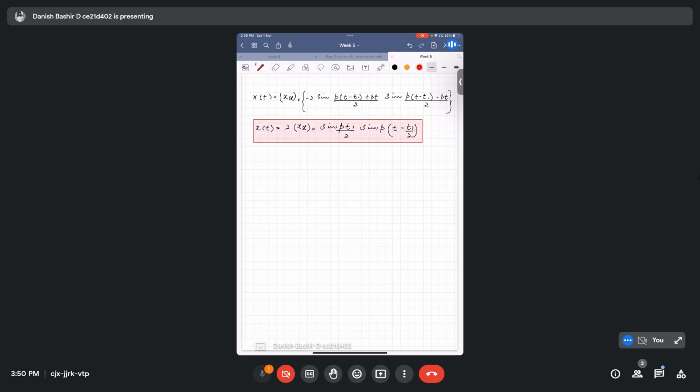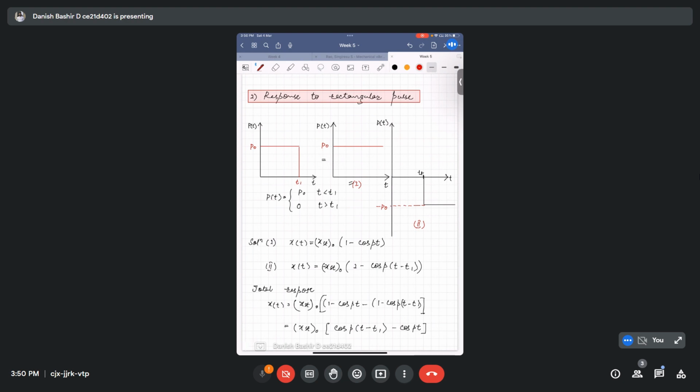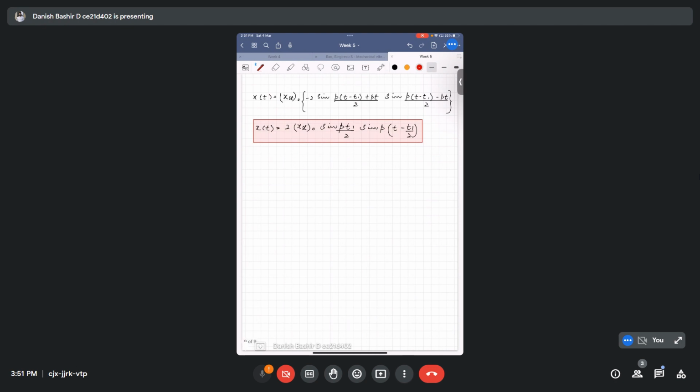The response of a system to a rectangular pulse, and we did it very smartly by subtracting one step pulse from another step pulse. And the other step pulse was delayed by a time duration of t1. Actually, time duration t1 is the time period of that rectangular pulse. You can see it from 1 and 2. So we are left with only the last one, that is the half sine pulse. We will do it quickly.